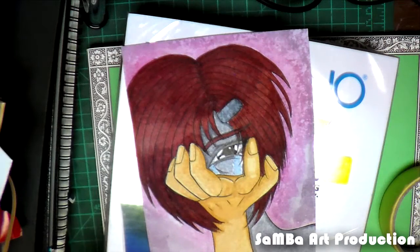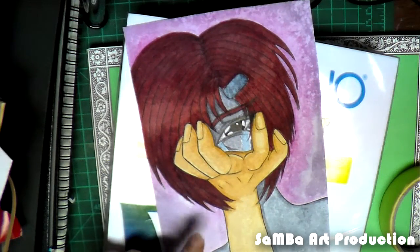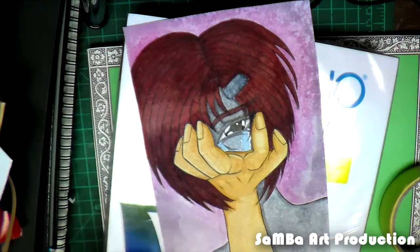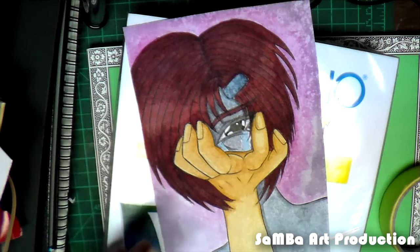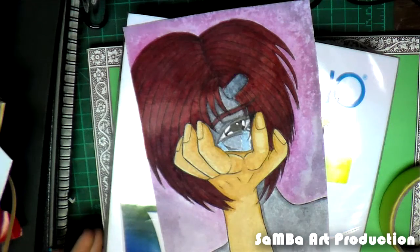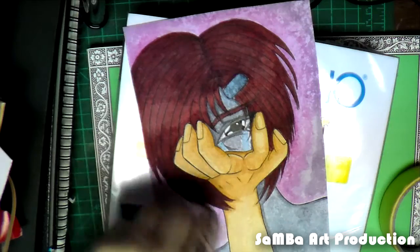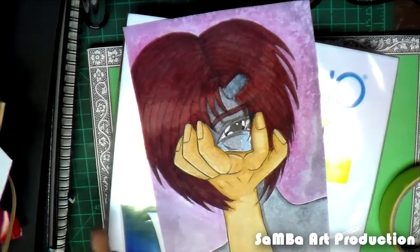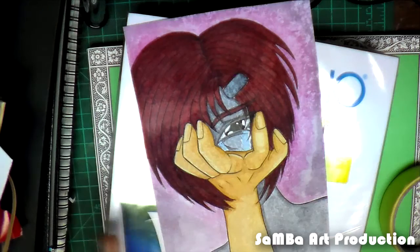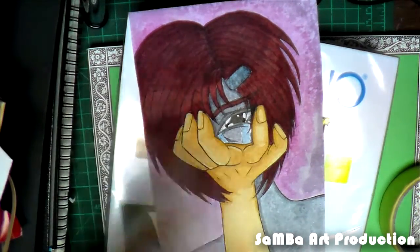Now, of course, this is really great and handy and it's going to save you a lot of money, but this paper does not contain that amount of cotton, that super relaxed amount that will absorb the water as you want. So it's going to take forever to dry. This piece took, I don't know, like 7 or 8 hours. Half of that I was waiting until it dried because I used a lot of color layers to complete it, because when you're drawing this anime style here, you go layers over layers over layers.